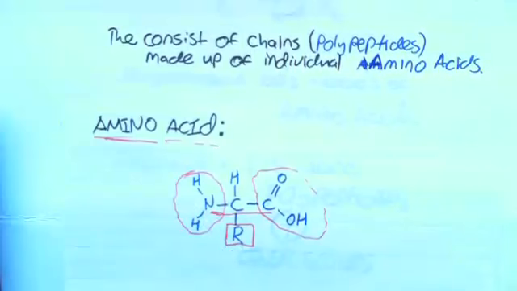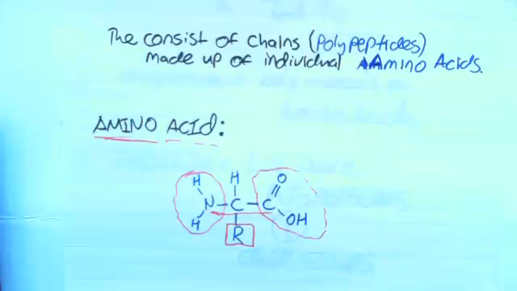There are 20 main amino acids that occur during protein synthesis. There are other weird ones, but 20 ones you usually encounter, and each of them have a different variable R group, and the chemistry of that amino acid and its chemistry and interactions within a protein are mostly dependent on the R group. So when the R group is hydrophobic, you generally find those sort of side chains tucked inside the protein, away from the aqueous environment outside the protein in the cytosol or something.